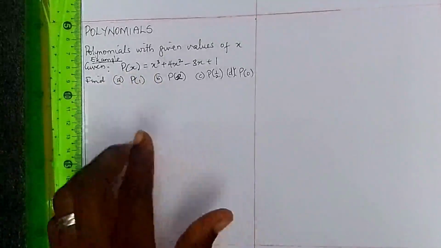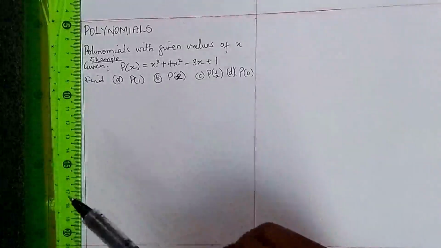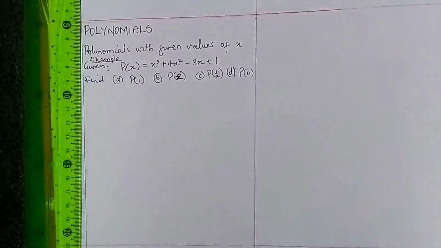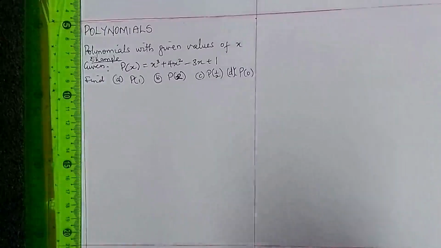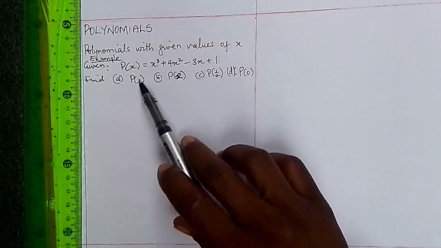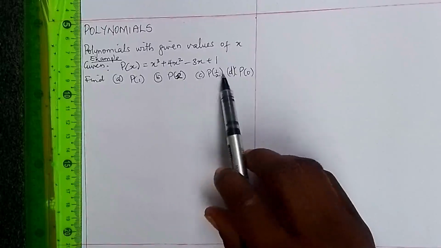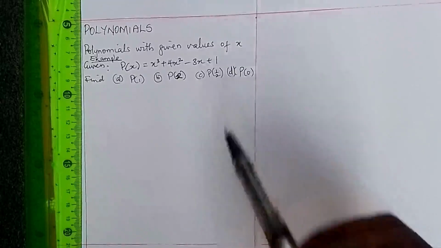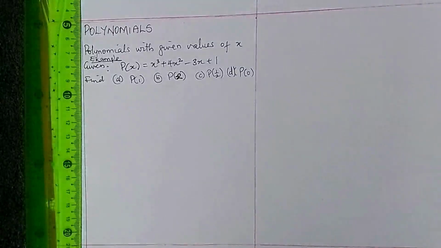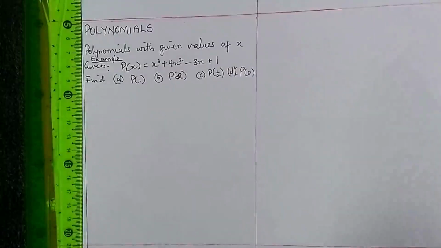So now here we are going to substitute, like we did in simultaneous equations. The values that were given to us: in the first one, x we'll replace with 1. X here, we'll replace with -2. X here, we'll replace with half. And then x here, we'll replace with 0. And see what value each of them will give us. So let's try to solve them.